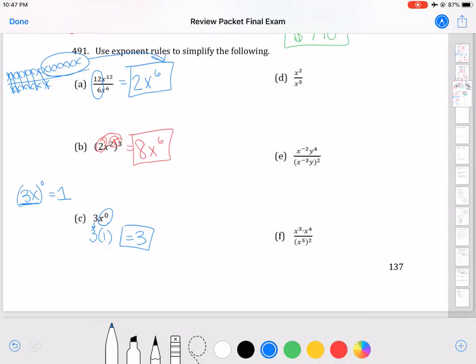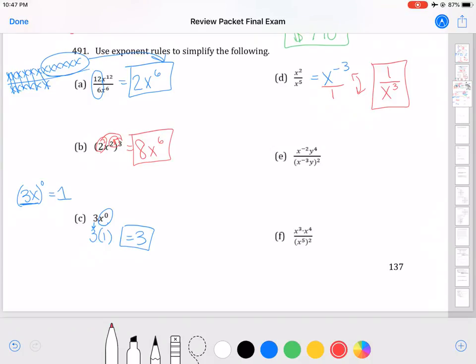All right, for the next one, part D, x squared divided by x to the 5th. It is division, so I'm going to subtract my exponents. 2 minus 5. Make sure you do top minus bottom. That's going to be x to the negative 3rd. Now, I am not done because I now need to apply my negative exponent rule. You can never leave them with negative exponents. So your negative exponent rule is to turn this into a fraction. Anything can be turned into a fraction by putting it over a 1. And then you have to flip these around. So the 1 is going to end up on top, and the x to the negative 3rd is going to move on down to the bottom, but that 3 is going to become positive. So here's my final answer.